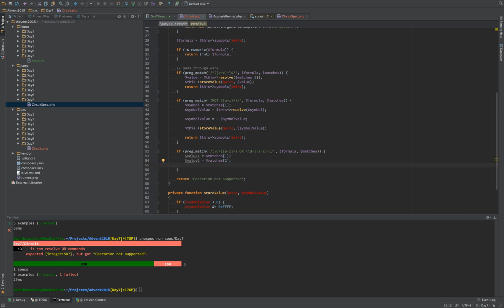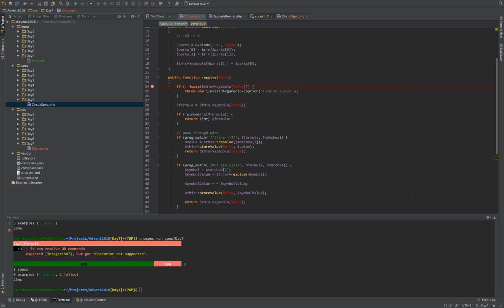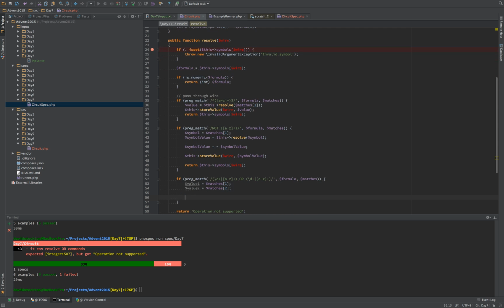If they're both numbers, then we probably don't need to do anything. If they're both symbols, then we need to look them both up. So let's have this function do it instead of just doing it in OR. I think it might work best if we do that.